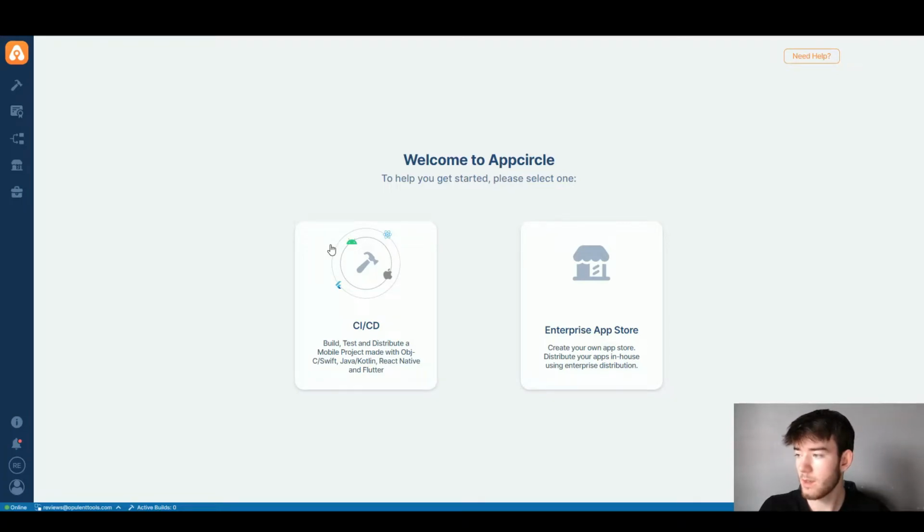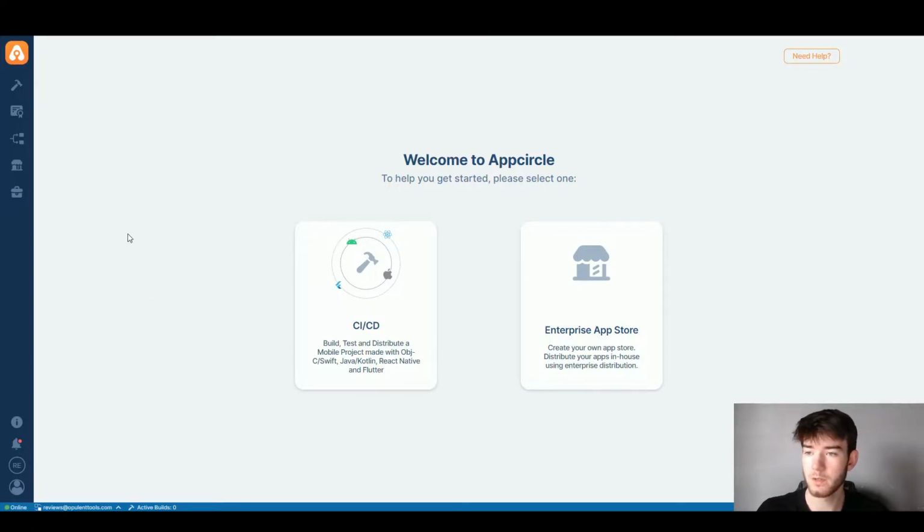Appcircle is a software that lets you create your own app store for in-house distribution of your mobile apps. This is what you should see once you're first signed in or even logged in. There's not much going on, and it isn't too complicated for any beginners. There's just a little bit going on in the middle, and then there's some things on the left hand side. So what I'm going to do is quickly go through each feature, and then throughout the review I'm going to dive deeper into each feature.